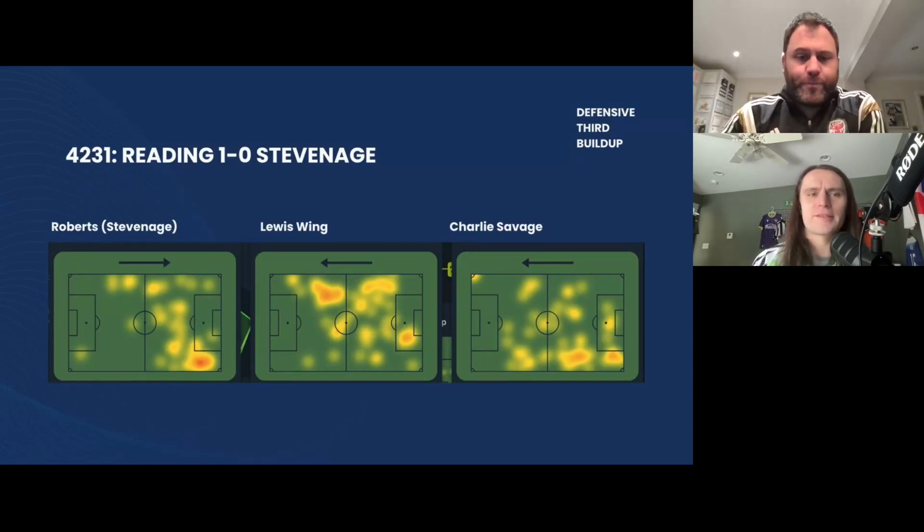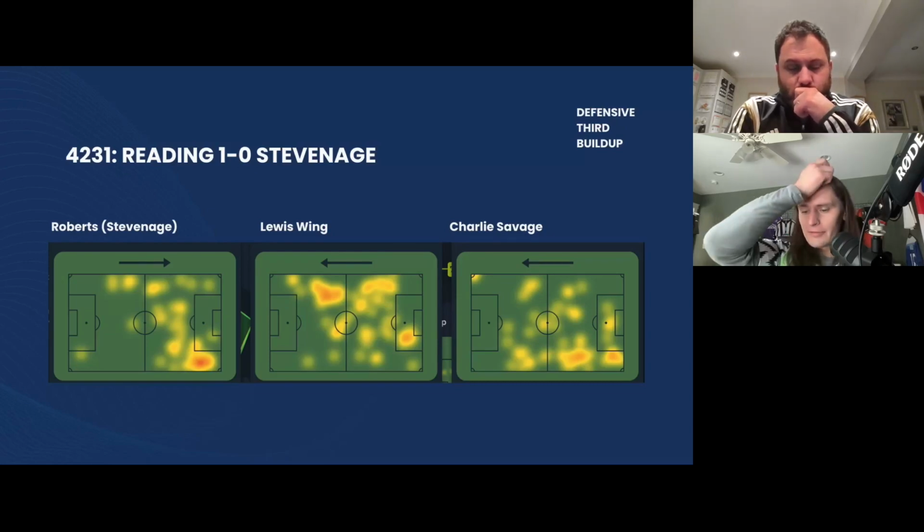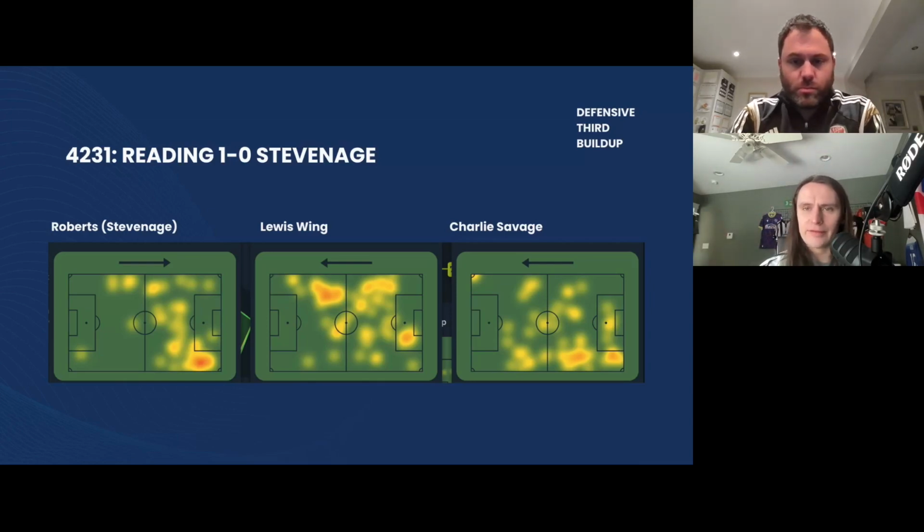He does like a little experiment before he shifts to something full time. I think he tried around with the 4-3-3 that eventually turned into the 4-1-4-1 against Portsmouth, for example. But I think that's actually a really good point that Abby's gone, and that means we need to make some changes to how we build up. We talked during the build up video about Abby running the ball out of defense. That's a dynamic way in which Reading can build the play up, and there's really no answer for that.